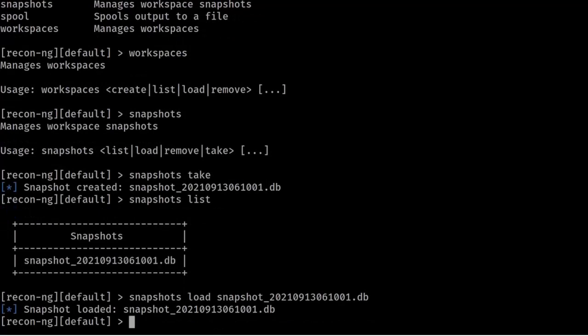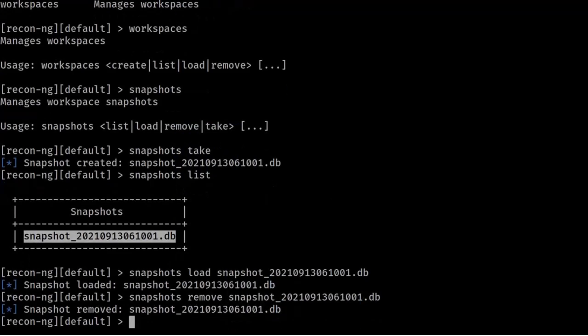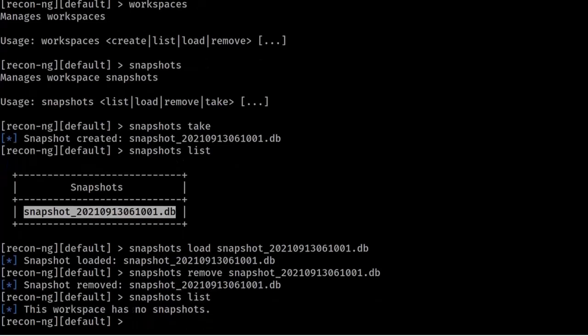Suppose you have multiple snapshots and you want to remove a particular one, enter snapshot remove and mention the particular file name, and now it's removed. To ensure the snapshot is removed, just do snapshots list.